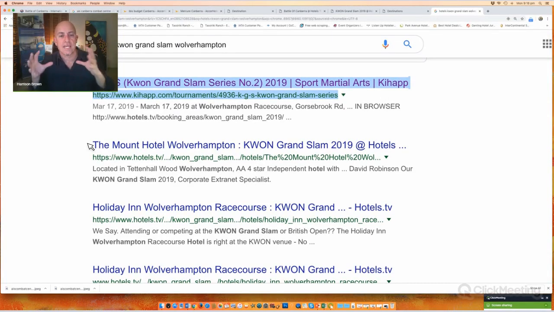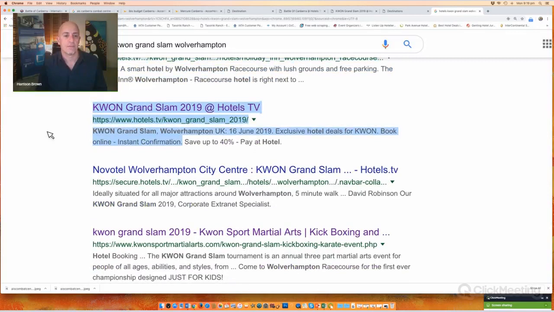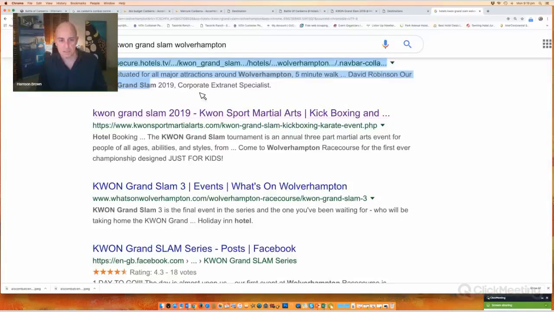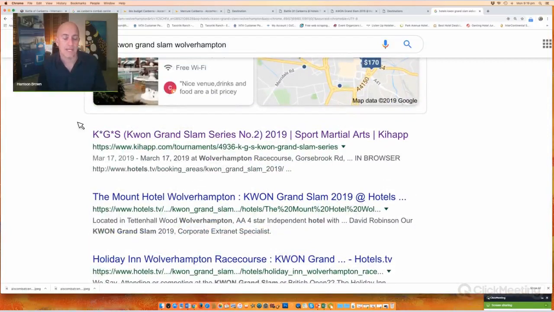This is organic. But because each one of our PBAs is so focused and it's linked to the actual event, Google sees it, anything to do with accommodation or hotels, as an authority in the space. So it will put you organically ahead of booking.com, Expedia, hotels.com, anyone else out there, because you are the exclusive agent linked to the event. This is how powerful this can be. So anyone searching hotels near this event, we come up. We come up position number 2, 3, 4, 5, 6, and then we're linked to this page anyway, so we're actually already on this, and that's it. So we're 6 out of the top 8 or 10 places on this particular Google search, and that's what will happen with all your events as long as you follow the system.